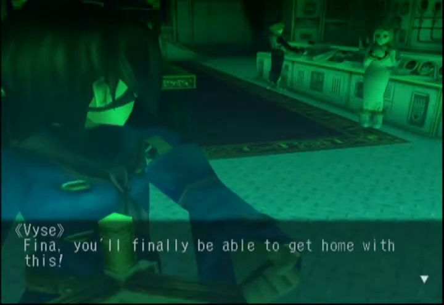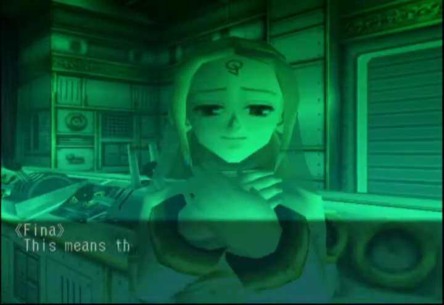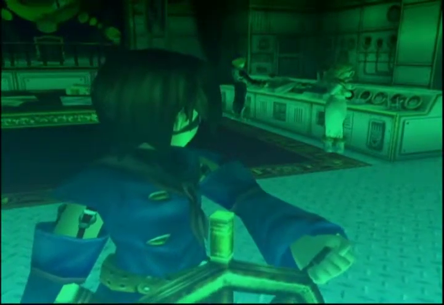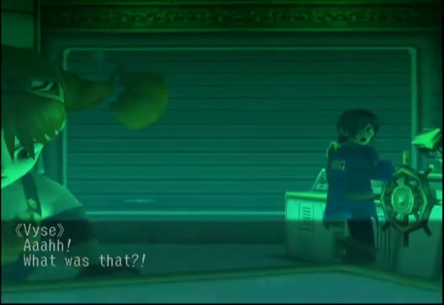But yeah, we'll finally be able to get Fina home. Fina's not incredibly happy about this, I'm sure. This means that she's going to have to leave us. Yeah, she's a little bit upset about this. I'm a little bit upset about it too, actually. I like Fina. Even Vice is upset, but all of a sudden, something happens.